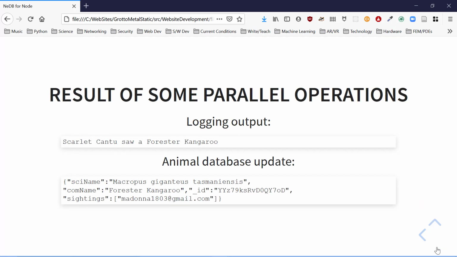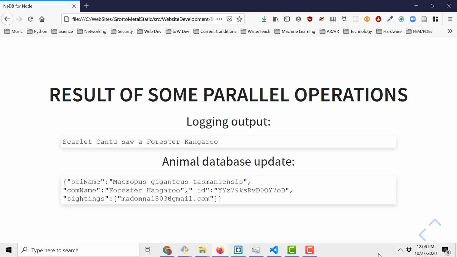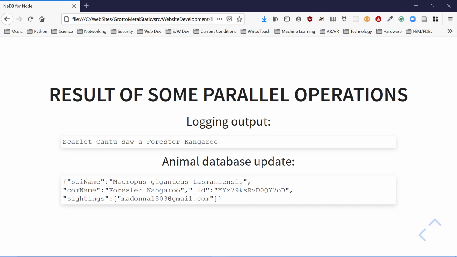Now, we saw the parallel operations. So this was a whirlwind tour of NoSQL database concepts with a JavaScript only database that has an interface similar to a very, very popular NoSQL database, namely MongoDB. And this is how we keep data on our servers, especially when we have lots of little data. All right, let's go code the web.